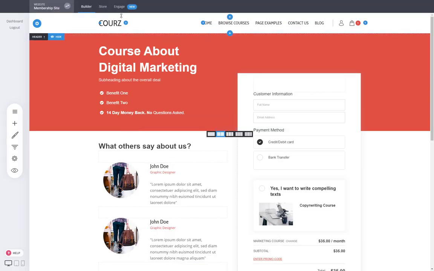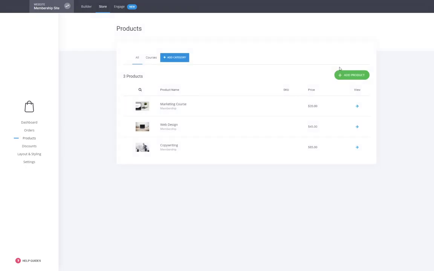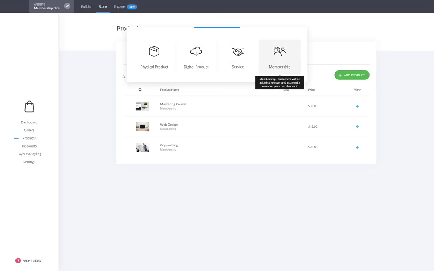Because if you sell a subscription, you can sell a subscription not only for membership, it could be for any type of product, for a digital product, for everything. You can apply a recurring payment every certain amount of time. So if you want to do just a place where you just charge a subscription, just recurring revenue, you can do it as a service. Because you don't give any product of any sort, it's just some kind of a service. So you can do it as a subscription service.